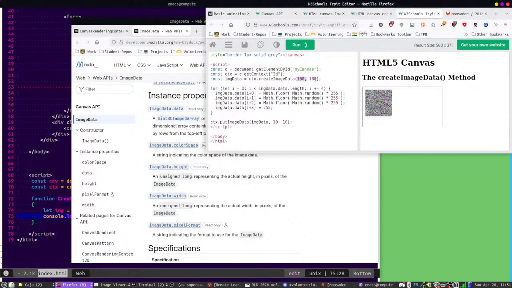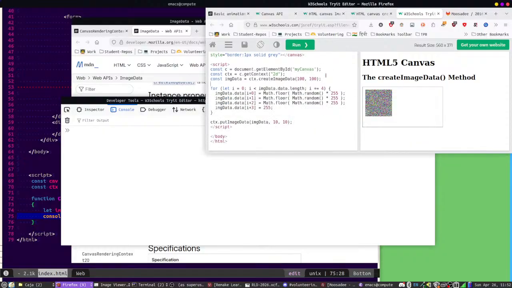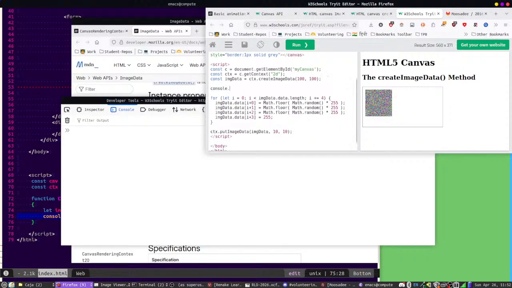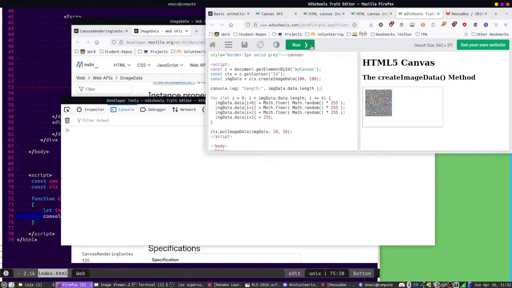I'm assuming the length is going to be 100 times 100 in this case. Let me just do console.log length. Hit this Control S button. 40,000. Oh, 4 pieces of information times 100 times 100. Okay.